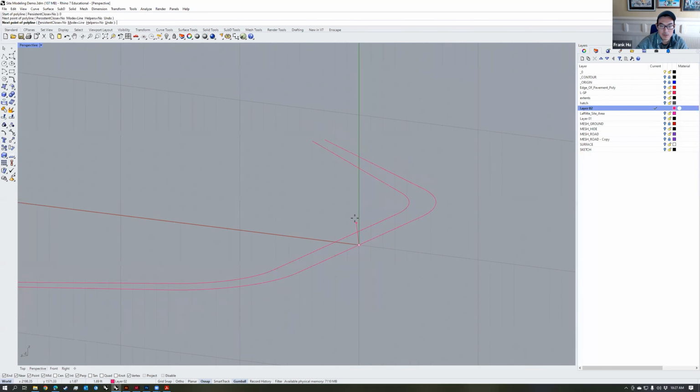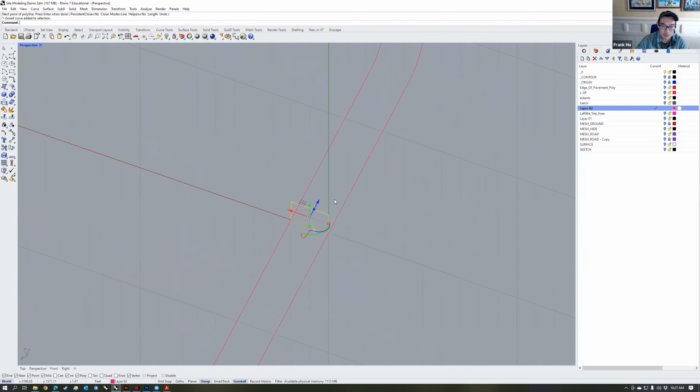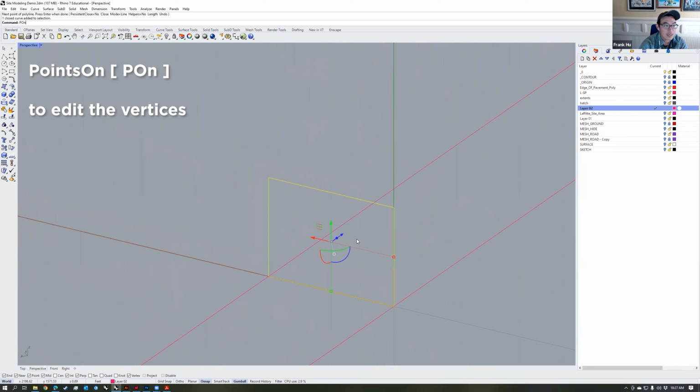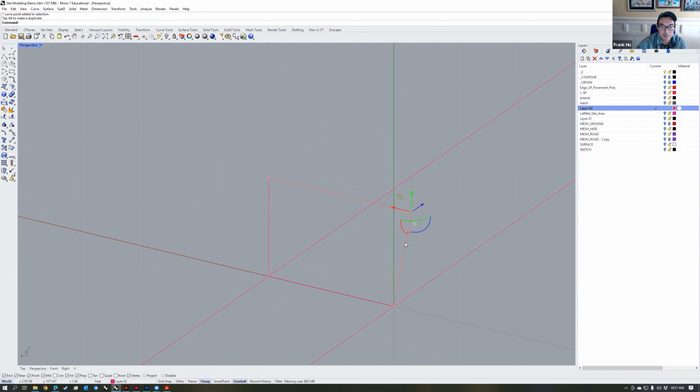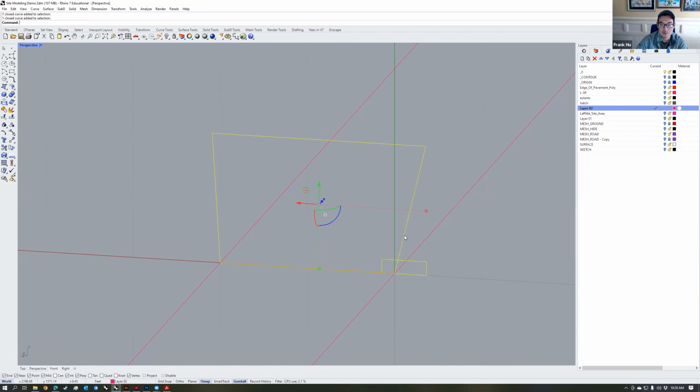I'm going to draw a wall that's vertical 1.5, horizontal 2, and then back down, then back over. So we have just a little rectangle here. And then what you can do is take that rectangle, type in points on. Now you can begin to modify it so that there's a little bit of a lip. Sometimes it's nice to have a little bit of a lip on the other side, but maybe not so much. Sometimes what's nice in seat walls is to create reveals at the base of it, so there's a nice little shadow. And so what we can do is simply create a little box here, then use that box and this to trim out that reveal.